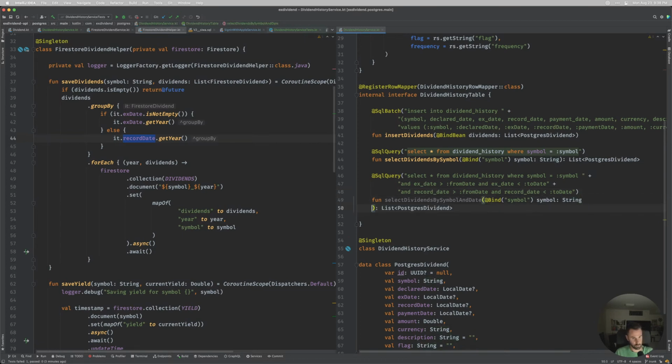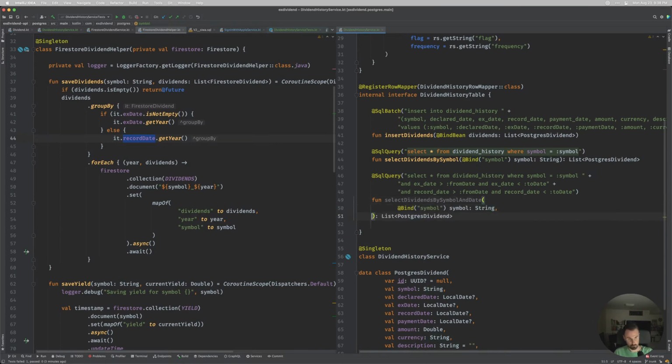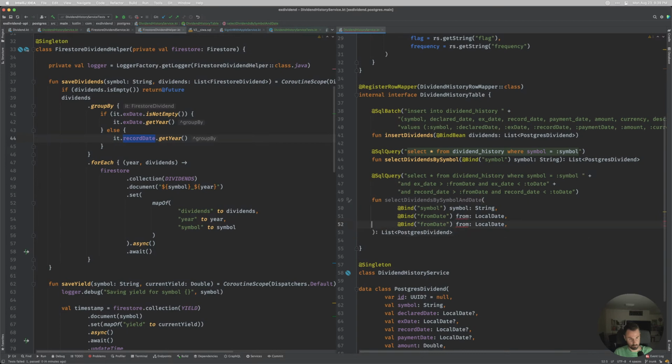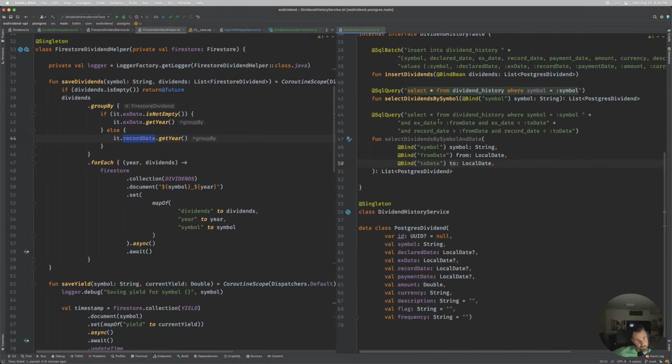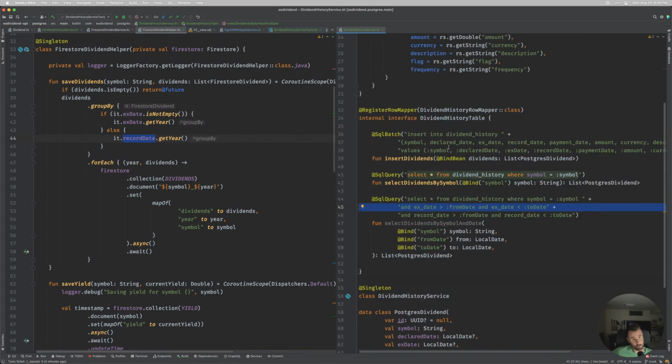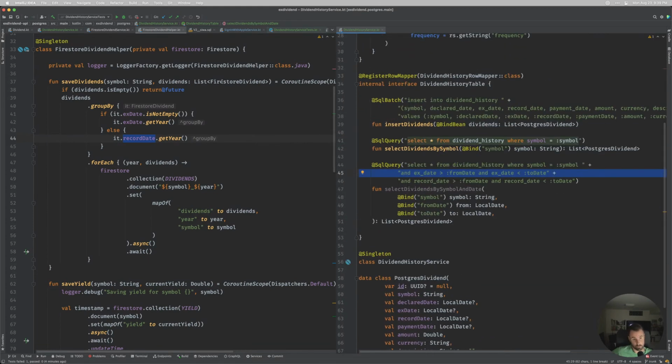So this is going to take a bunch of dates here. From date, to date, right? So this is where things get a little nicer here with Postgres.